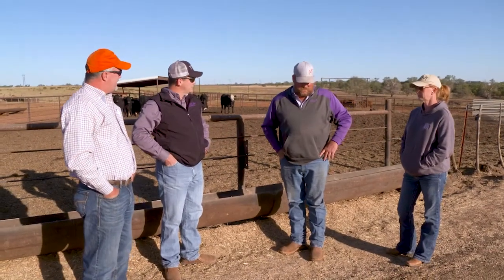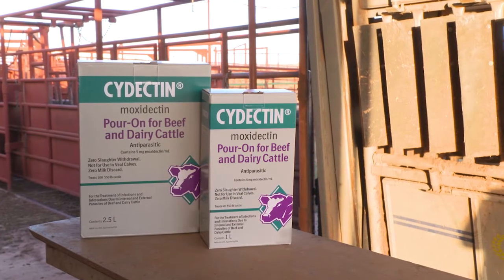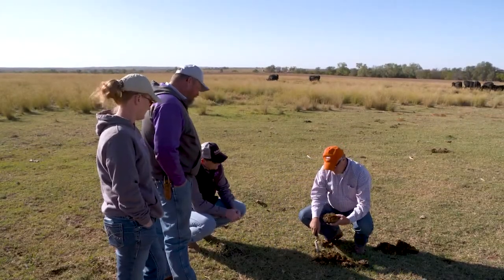Keeping a good balance between managing parasites in cattle and maintaining a healthy dung beetle population becomes an important consideration for producers when selecting a deworming product. All kinds of anti-parasiticides are excreted through the manure, so you need to make sure they're compatible with dung beetle populations. Research has shown over and over that you can use a product like Cydectin — which is effective on both internal and external parasites — and still maintain an active dung beetle population.